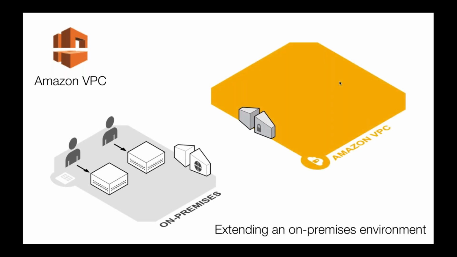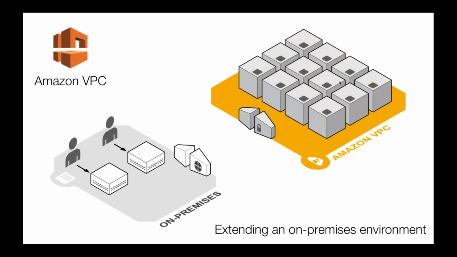So you've got your VPC in an AWS region, you've got your on-premise data center, let's say in a co-location space, and you've got your instances running in the VPC. And what you can do is set up a connection, whether it's a VPN connection or a direct connection, Direct Connect, which is a service that we have that gives you a national fiber connection between your data center and your AWS infrastructure.